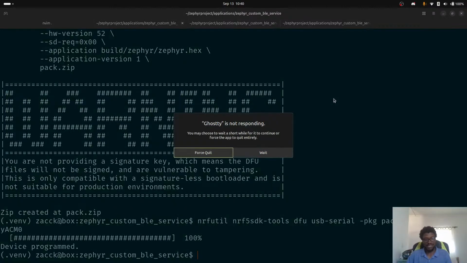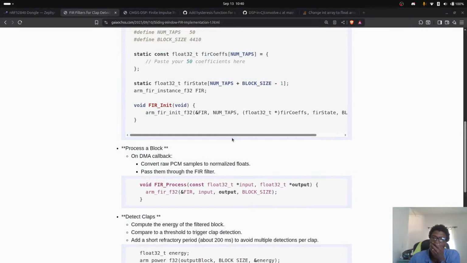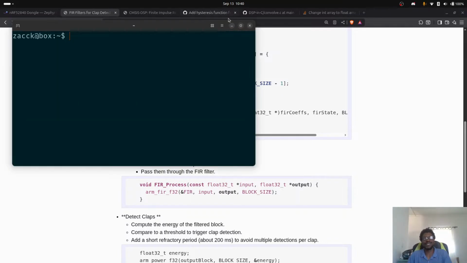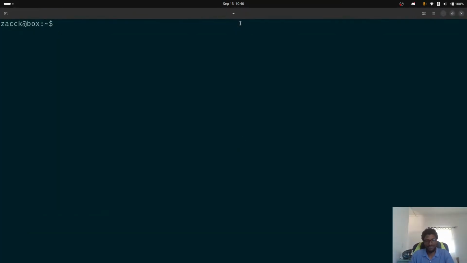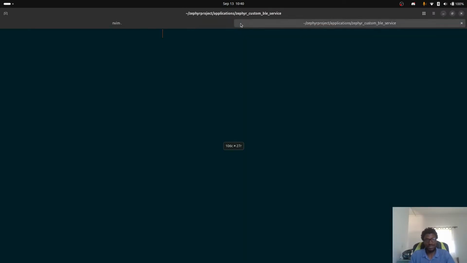Somehow I've messed up my state. That's fine. It's okay. Ghosty crashed. cd Zephyr project applications Zephyr custom, and then nvim, Control Shift T. And then in here what are we going to do?